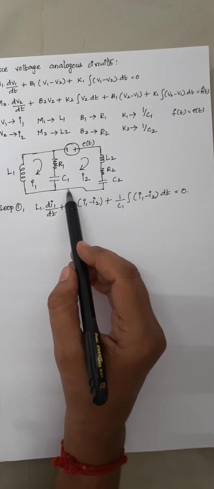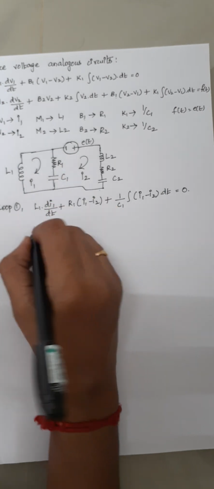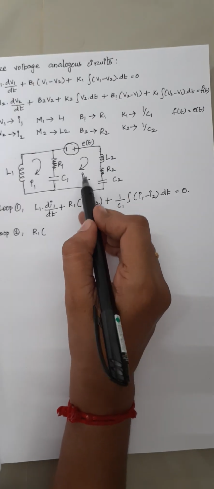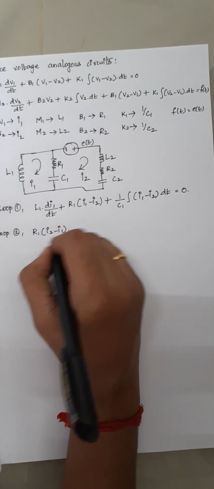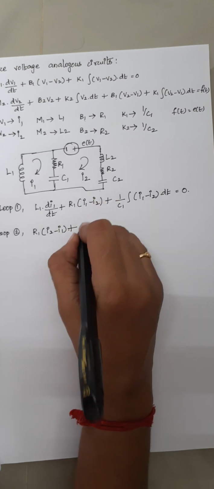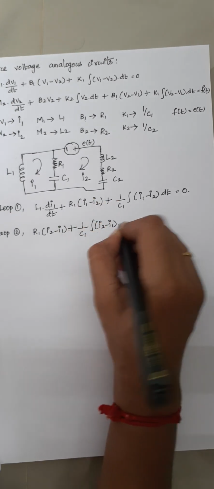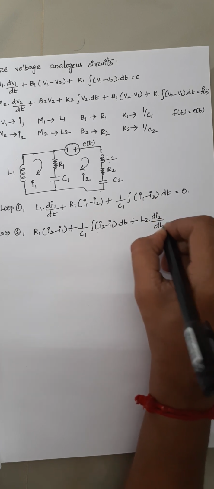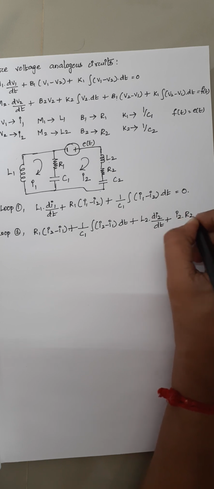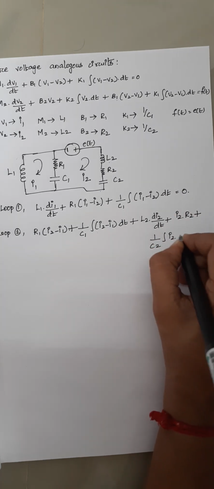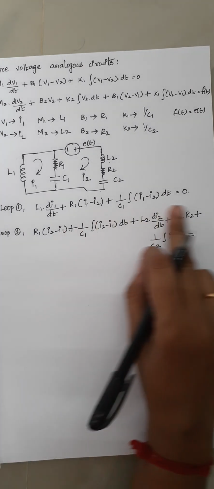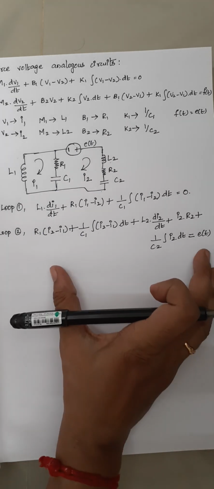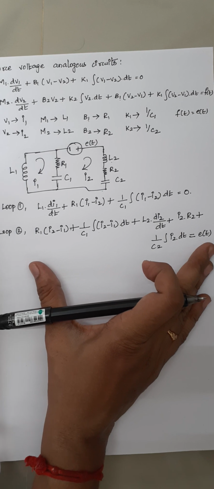Now again consider your second loop. For this second loop, just consider the elements here. Again we are having R1. So for loop 2, R1 should be written as R1 into, again as we are considering loop 2, we should write I2 first, so I2 minus I1, okay, this is your first expression for R1. And for this capacitor, again 1 by C1 integral of I2 minus I1 into dt plus, and the next one is L2. So for this L2 into di2 by dt, and again for this R2 it is I2 into R2, and for C2 1 by C2 into integral of I2 into dt, and this entire voltage is equal to your source voltage here, nothing but your E of t, right? So this is the respective expression for your force voltage analogous circuit. Hope you all are clear with this, right?